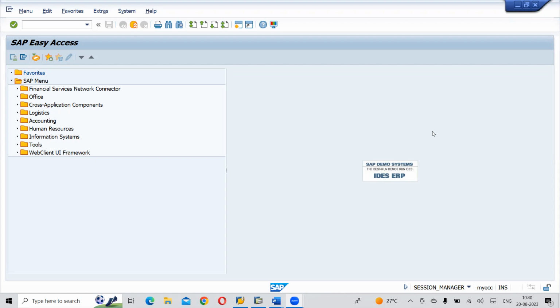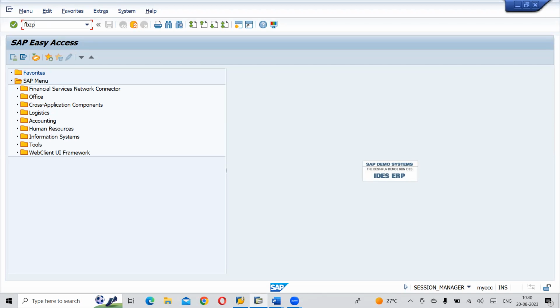So we have done the configure. I think we have completed the configuration of automatic payment program, correct? Yesterday? Yes, Naveen. So write down the transaction code. Yesterday we saw with the path, right? Just write down a transaction code, whatever steps, 6 steps we followed. So we can go with the transaction code FBZP.